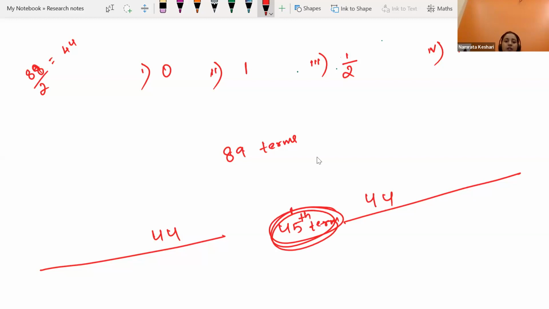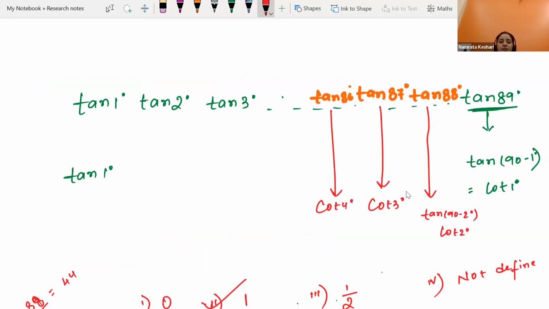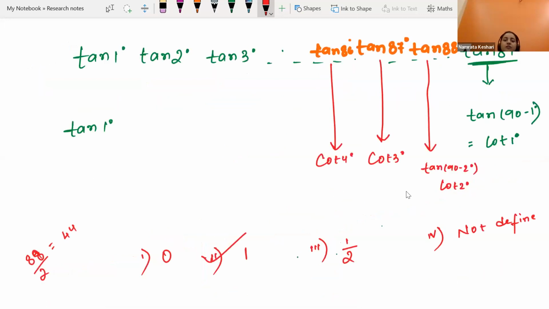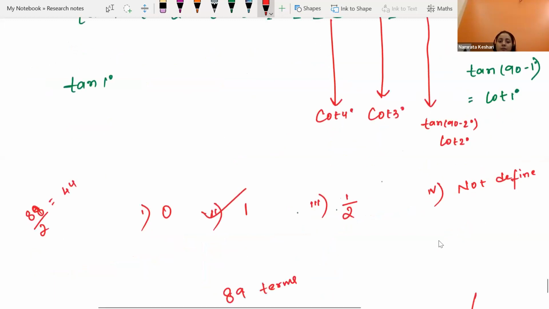So this one and this one all together are getting cancelled out, and we are just left with tan 45 degree. Yes or no? That is just one. So the result will be one, right? Getting it, Alina? Okay, so this is how we are supposed to solve it, by understanding the concept that one will be the answer.